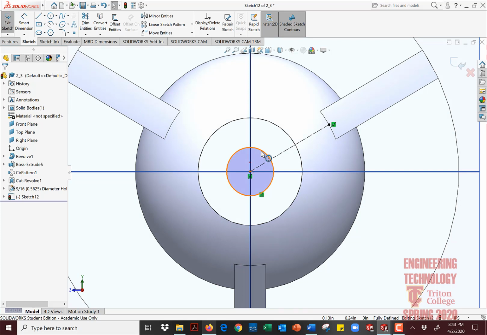I'm also being efficient for the future, when my customer changes the diameter of that hole because it changed the size of the shaft that they're putting there, the hole size will update itself. That's the power of this product when you do things like this. So that's the reason I chose not to draw another circle.